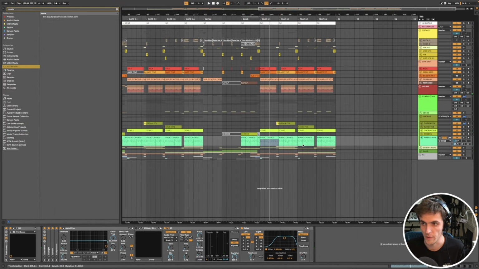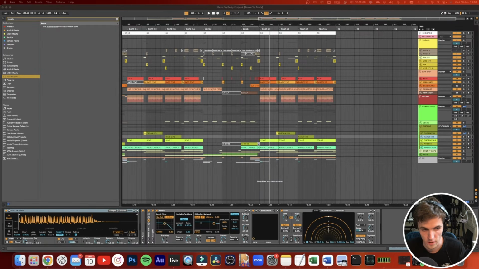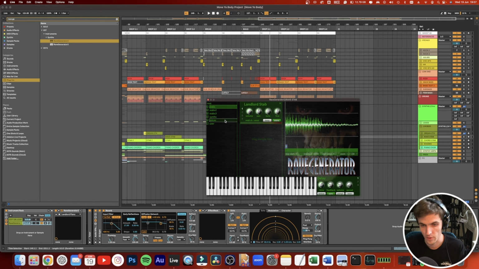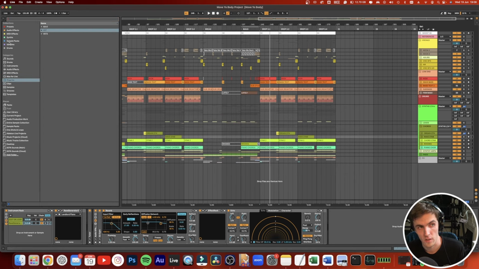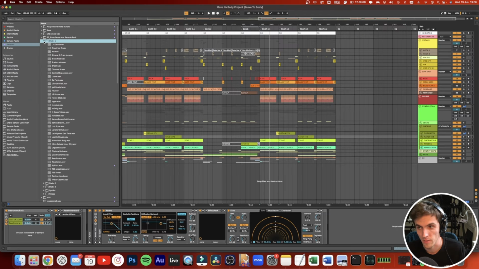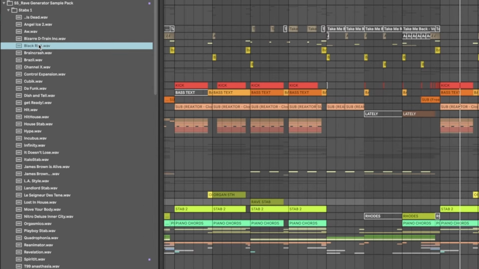So if you want a plugin which defines that era in a nutshell, then I would look no further than the KORG M1. The final plugin is also a free one called Rave Generator with loads of different rave stabs. It's a very cool plugin, but there's an issue that a lot of people have in that the plugin hasn't been updated for a while, so it doesn't work for everyone. But fear not, as I essentially created a sample pack which samples every single sample from that plugin, and it's completely free. So I'll be leaving it down below if you want to grab that, and I'll just play a few examples of these sounds.